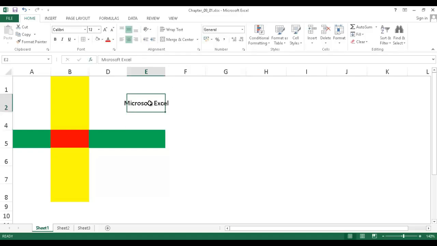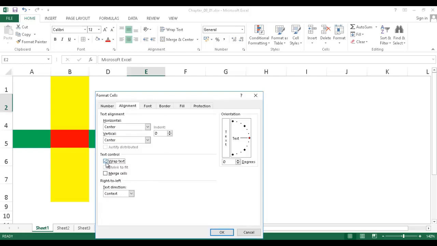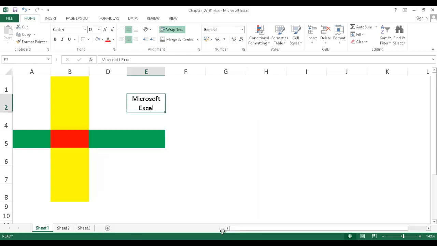If the space is not enough and we want to put the next text under Microsoft, we can do it with wrap text. Right click, format cells and choose wrap text. Okay, so the text goes below the first text, Microsoft Excel.